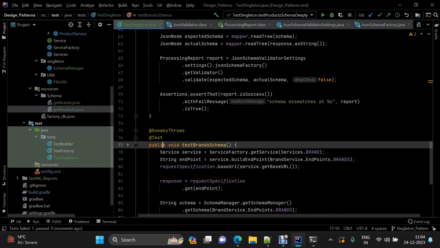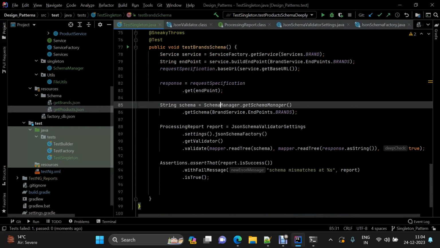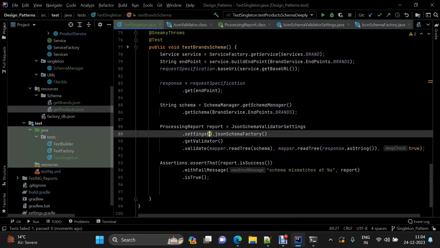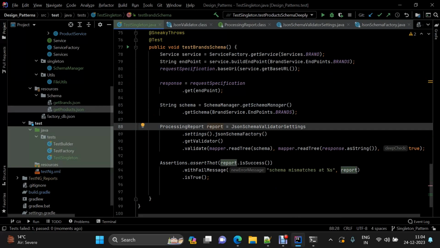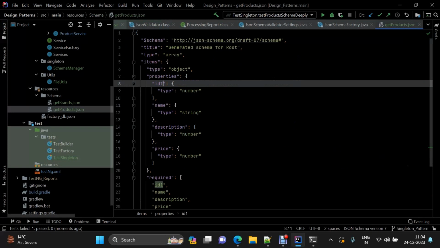And the same thing I have done for the brands as well. We are getting the response, we are getting the schema, then created the instance of a report and then made an assertion here. And let me correct our schema for now so that we can see it working and passing as well.